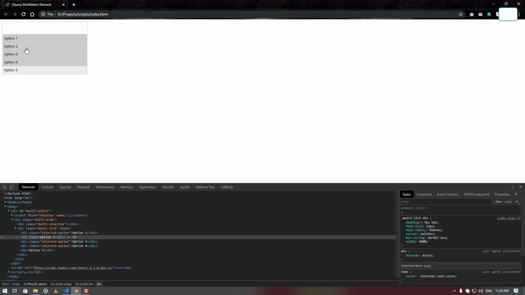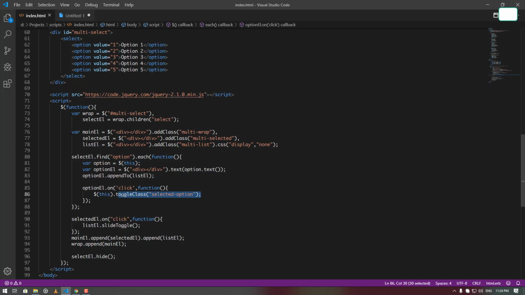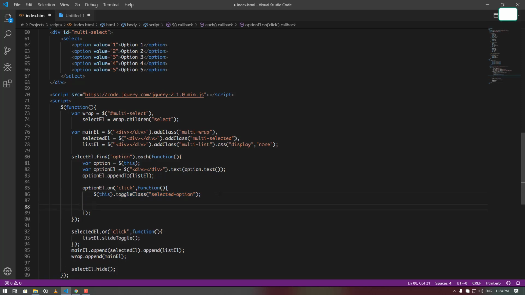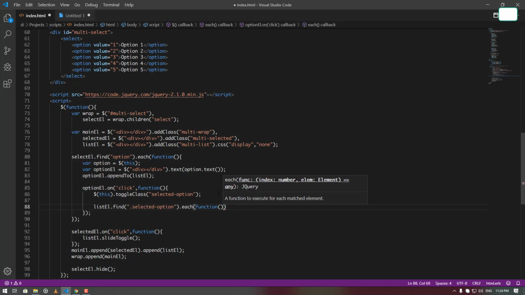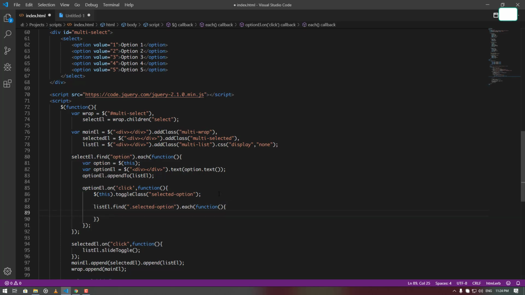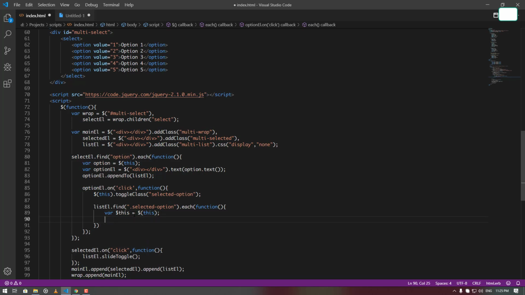Now when these options are selected, we need to display them in here in span elements. After adding or removing the class, we are going to take all of the options like this: list element dot find dot selected-option dot each function, and we are looping through all of the selected options which have the class selected-option, and we're going to take these options and create a span of them.